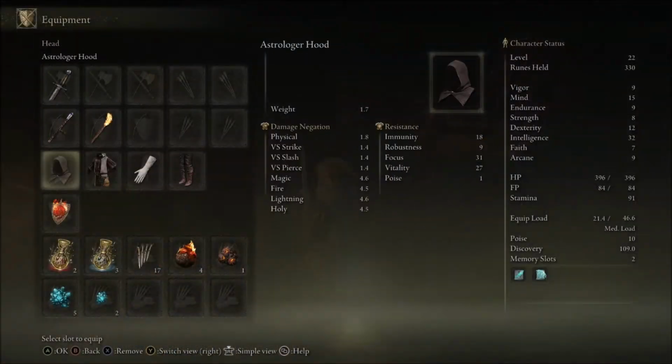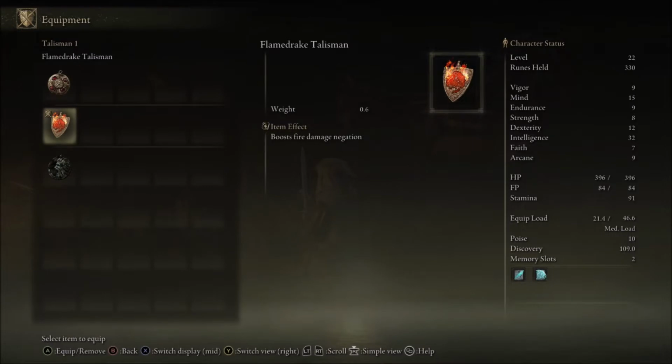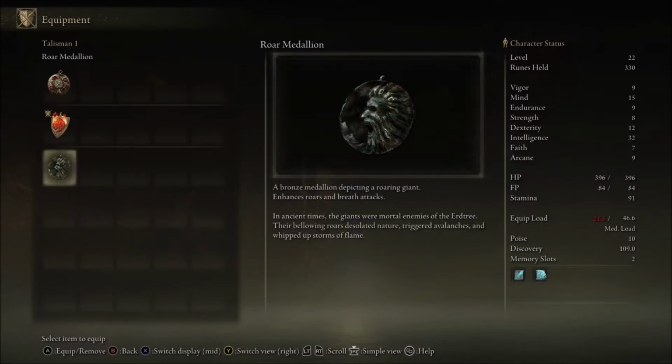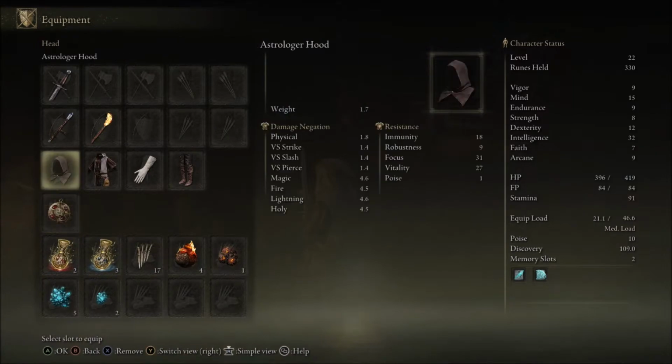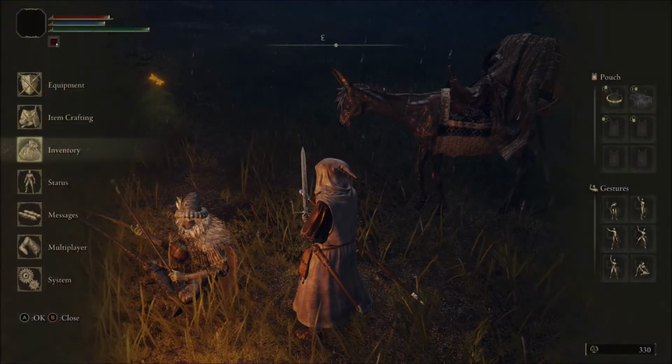Alright, so we can actually go ahead and swap out this Flame Drake Talisman. Oh, we actually had this Roar Medallion, which we picked up a while ago from the Mind Boss. Bronze medallion depicting a roaring giant enhances roar and breath attacks. In ancient times, the giants were mortal enemies of the Earth Tree. Their bellowing roars desolated nature, triggered avalanches, and whipped up storms of flame. Alright, so I'm going to go ahead and equip this. So yeah, this boosts our HP by, it looks like, 23. So it's better than nothing. And we don't really have anything better to equip it with, so it's good to go.